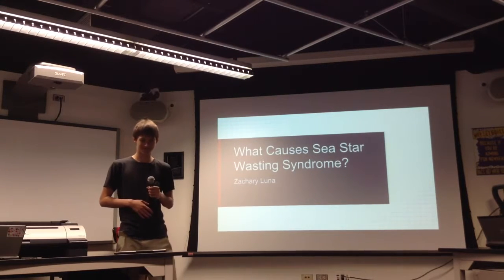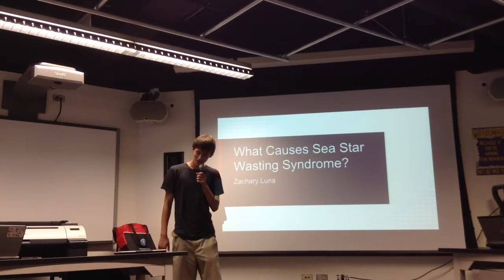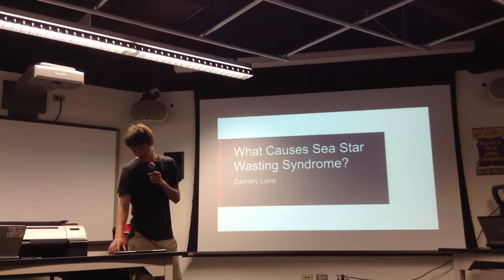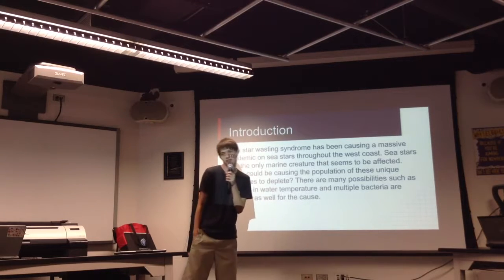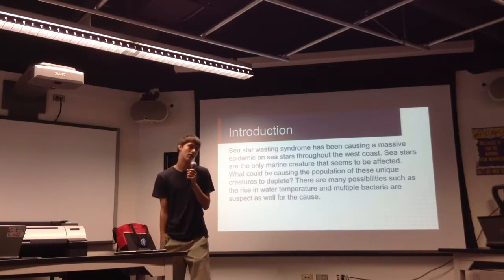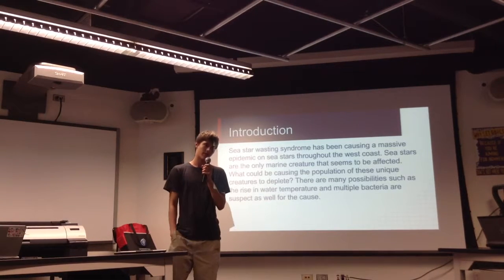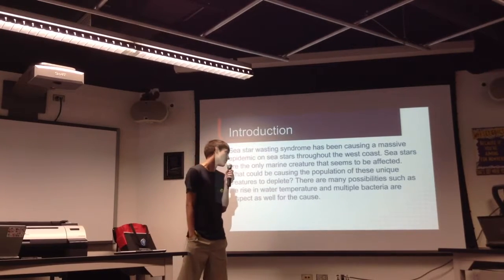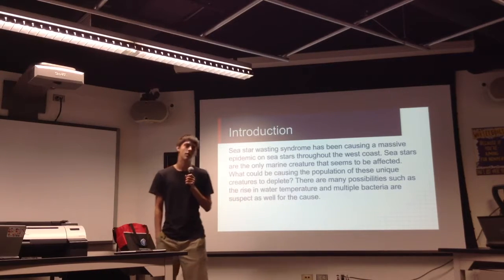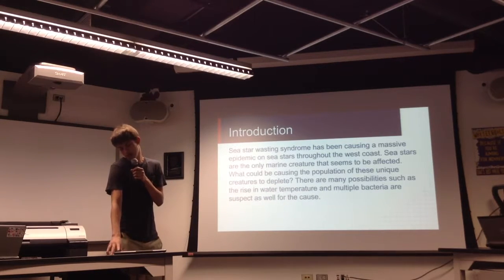Okay, so I did what causes sea star wasting syndrome, which is my title. Sea star wasting syndrome is a disease, like an epidemic, that's spreading across the West Coast and killing tons of sea stars. They're the only species of marine creature being affected in the tide pool, and I'm just wondering how. There are many possibilities, such as the rise in water temperature and multiple bacteria that could be causing this. So I'm just trying to figure out what it is that's causing this.